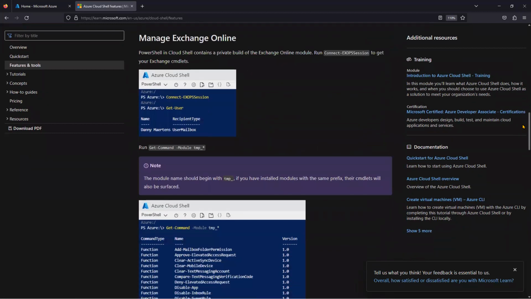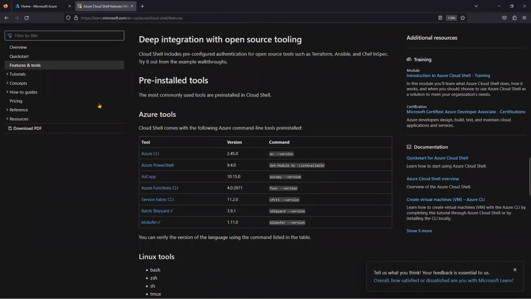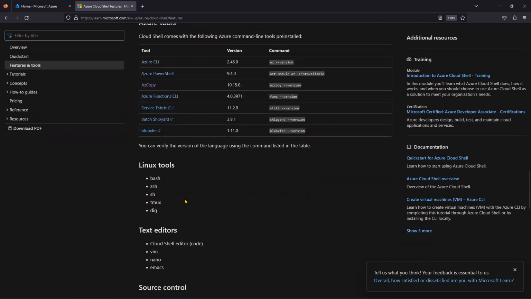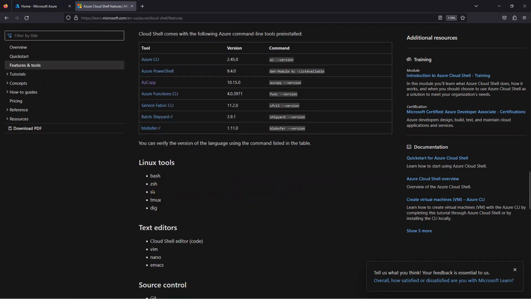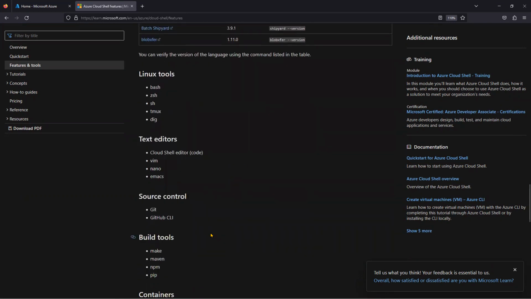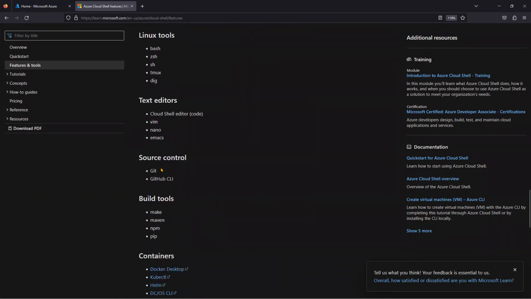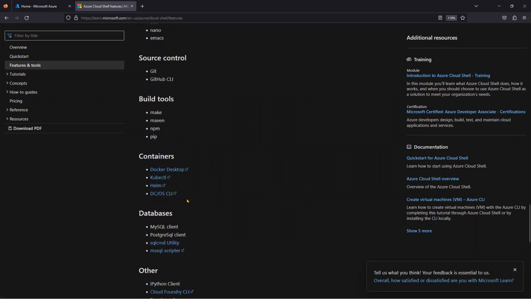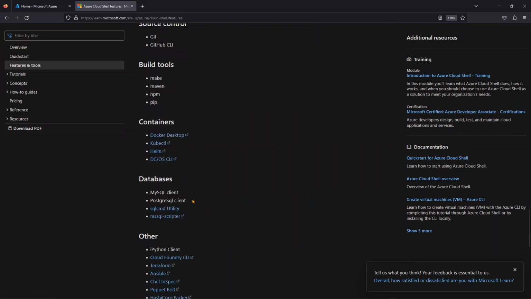And pre-installed tools, this is the one I was talking about previously: Azure CLI, Azure PowerShell, AzCopy, Azure Functions CLI, Service Fabric CLI, Batch Shipyard, Blobxfer, and Linux tools: Bash, zsh, SSH, tmux, and diag, text editors Nano and Vim, source control Git and GitHub CLI, build tools Maven, Make, npm, pip, and container-related Docker and kubectl, and databases also.